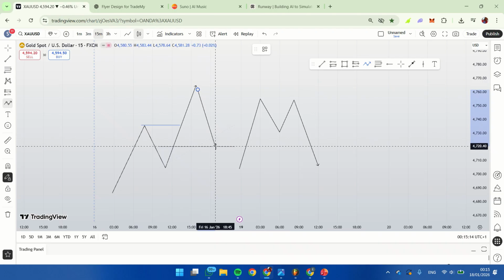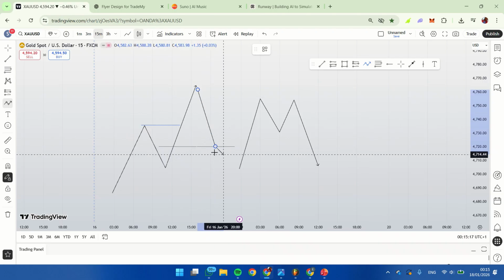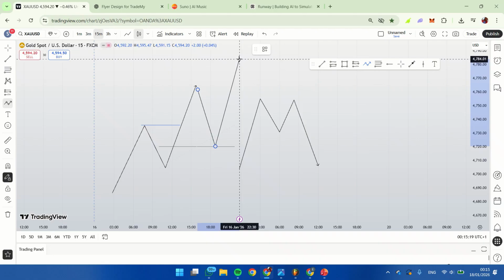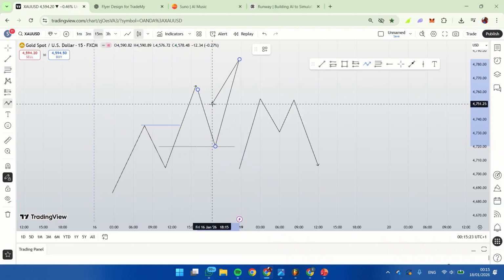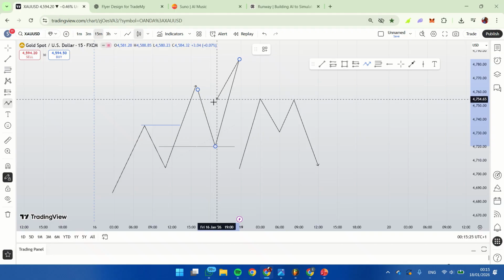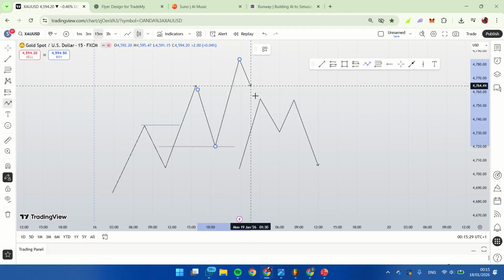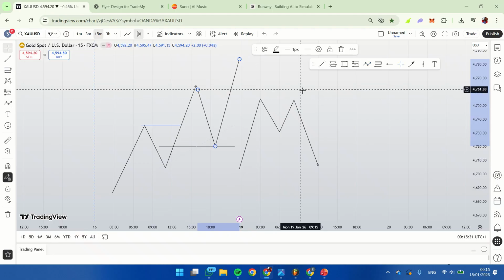You don't want to be the one taking the short one. You want to be taking the longer leg, which is the expansion. Does it mean that you cannot trade this? No, you can also trade this, but you should know that this is a temporal move for a longer one, and it does the same thing and continues.